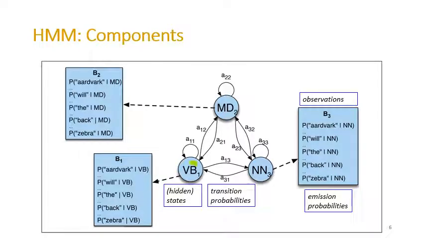So these states are called states as in the Markov chain model, although you can say they're hidden states. These states are called the states, the thing that we're interested in, but we cannot see or observe them directly. And then the probability of transition between one tag to the other tag is called transition probability.